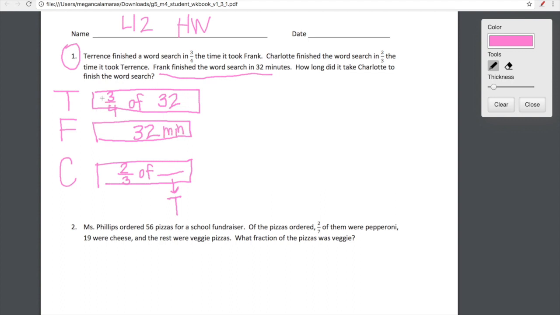And then Charlotte is two thirds of blank. Blank is Terrence. We don't know Terrence's time yet. So let's go ahead and figure this out. So we know Frank is 32 minutes. Now we can figure out Terrence because Terrence is three fourths of 32. You guys know that three fourths of 32 is just three fourths times 32. And I'm using pink in honor Valentine's Day today. So what we have up top is three times 32. There we go. Over four. So let's just evaluate this. Three times 32.